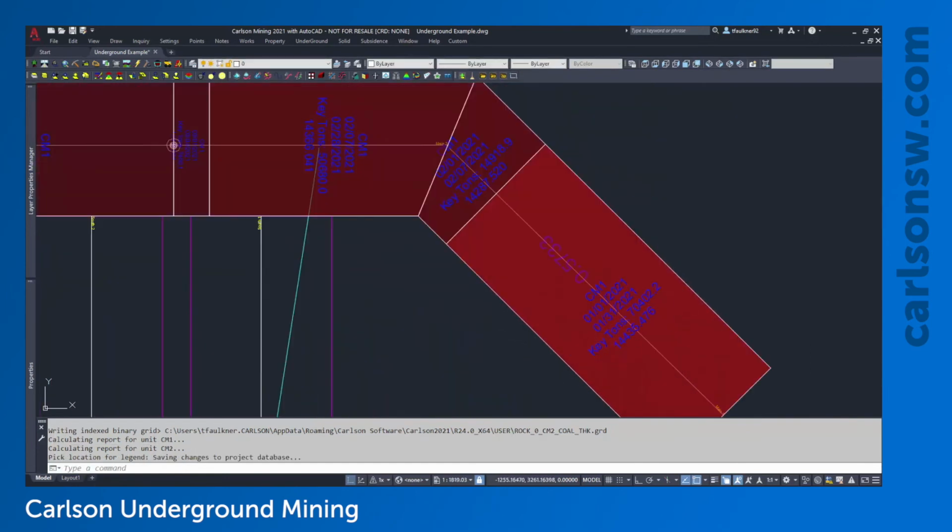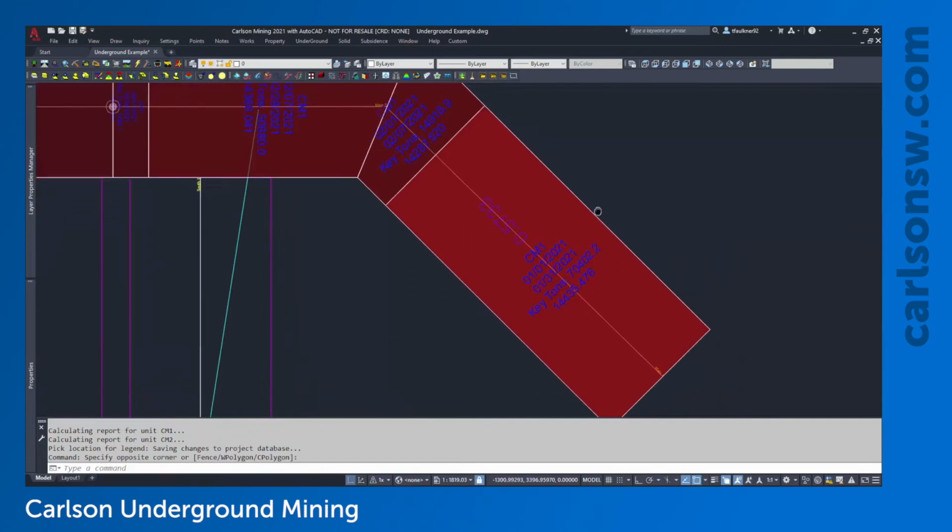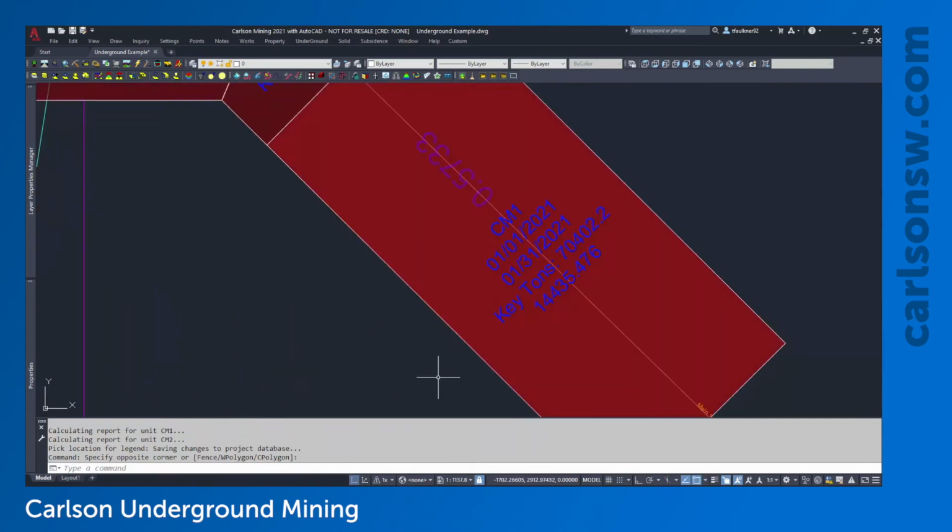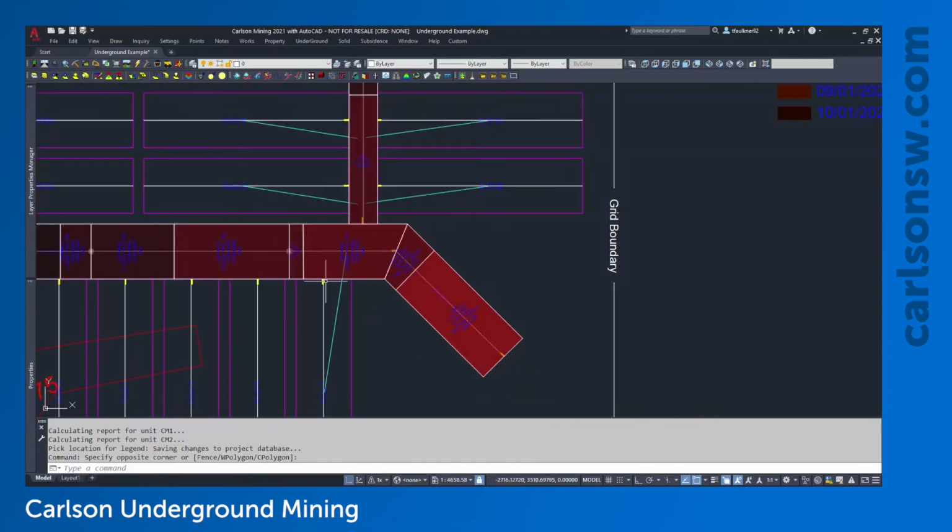And we'll see how that looks a little bit different. So now I can see the start date, end date on separate lines. I can see my key tonnage, and I've got my BTU value on there. Of course, I could add a label prefix or suffix. This just shows why it's important to have those prefixes. So the next person that sees this map will know exactly what that attribute is.